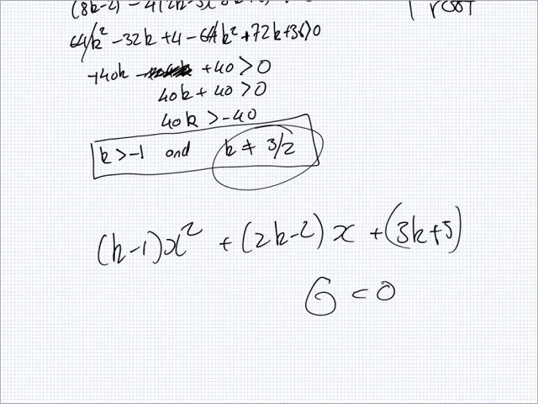There might be some weird situation where we have to consider it when there's one real root. I could imagine a situation where the value of k... Actually, no, there is one here, where the value of k that you get for one real root is a value of k you're not allowed to use. That's the one that you just did, isn't it? No. I'll tell you which one if you want to try it. It's 3n. If you want to try this at home, that's an interesting one.